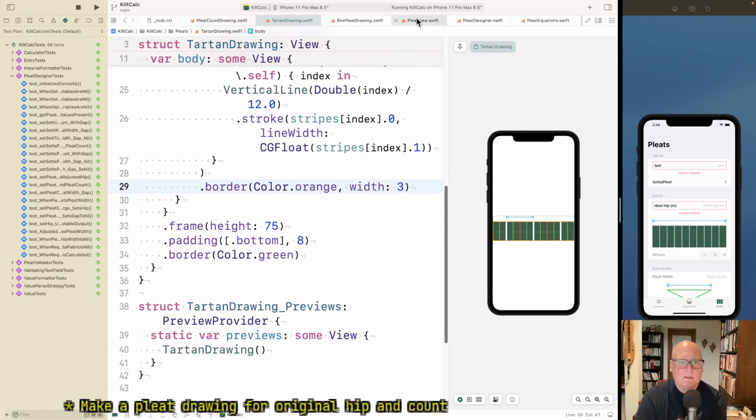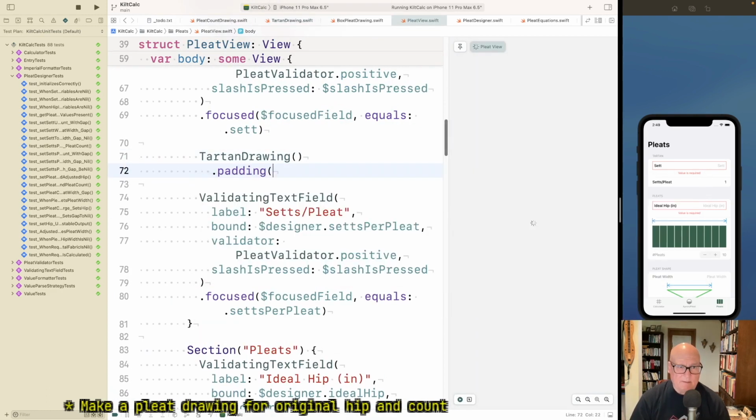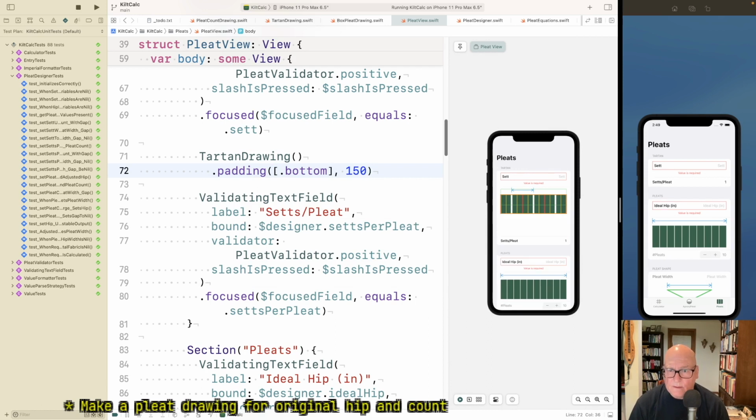Well, that makes me think if I did padding bottom ridiculous value 150. Okay.